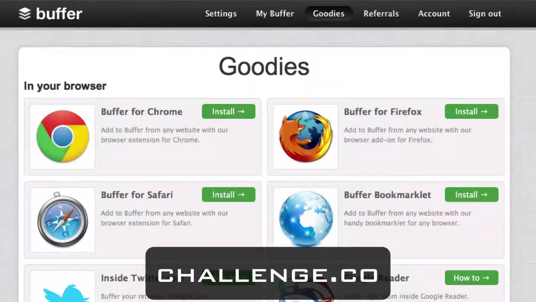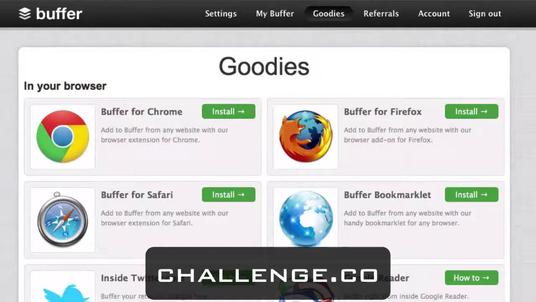I'm going to show it to you in action in just a second, but to give you an example of why something like this is important, let's say that you do like we recommend here at the challenge, and you go through your curation workflow every morning for 15 minutes. And each morning you find, say, maybe 5 or so links or articles that you want to share with your Twitter followers. Now, if you tweeted those out all at once, you'd end up with 5 tweets within a very short amount of time and nothing much else to say for the rest of the day.